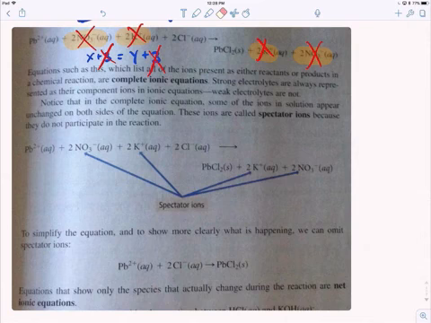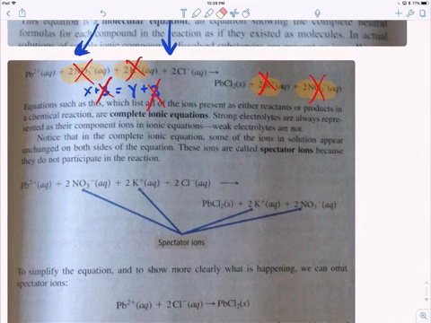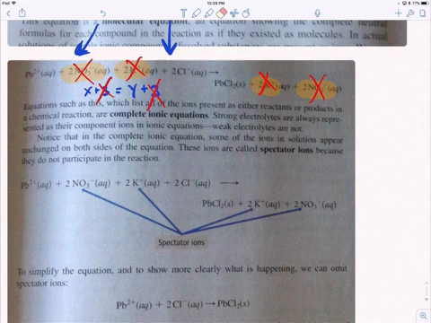And also these ions that I put X's on, they're known as spectator ions. So like if you ever played a sport and you're watching, say you go to a baseball game and you're in the stands. You're a spectator. Are you actively engaged? Are you up to bat? Are you throwing the baseball? Are you hitting the baseball? Are you catching the baseball? No. You're a spectator. You're just observing.